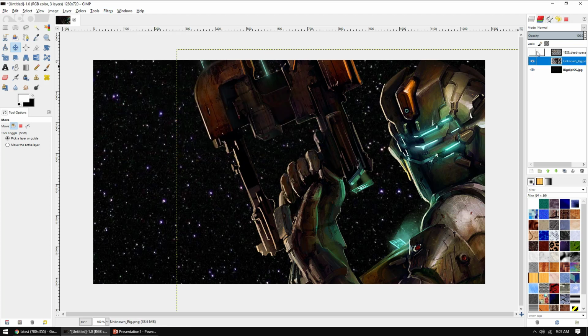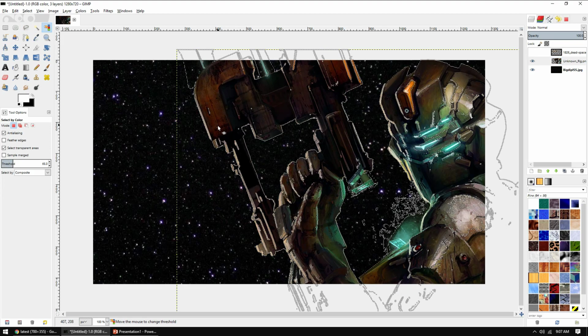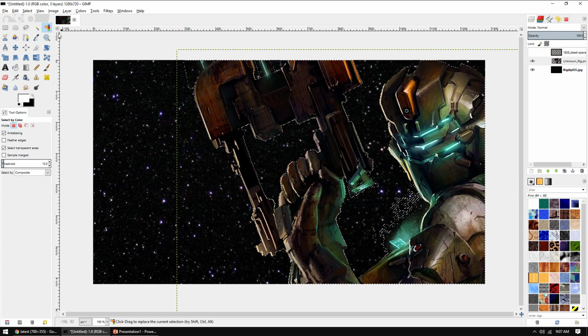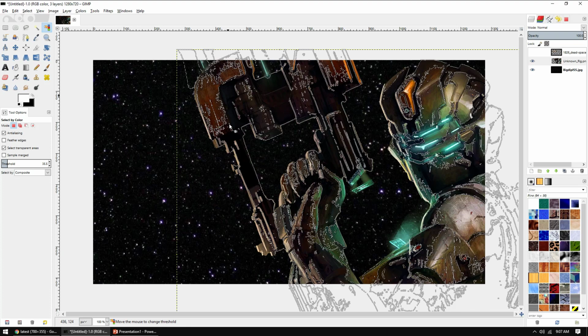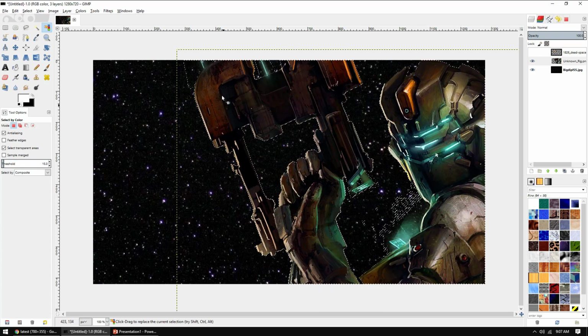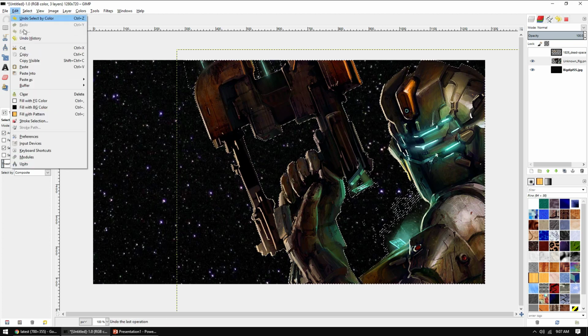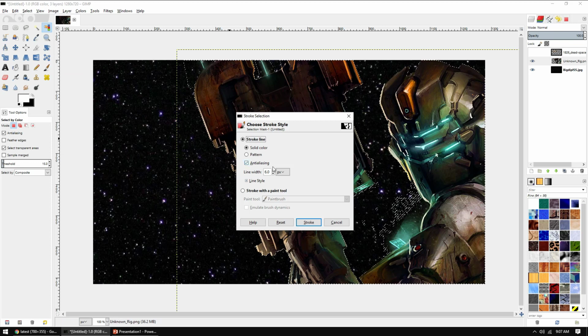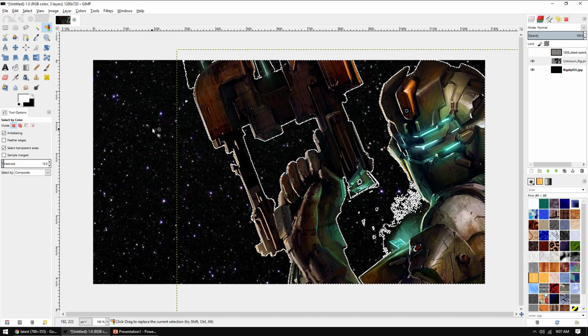So there was one thing I wanted to comment on, which is everyone's love of the white outline surrounding everything. To do something similar to that, I usually do the select by color tool or the fuzzy tool. These let you actually select one of the color portions and drag down, change the threshold. You can usually select the entire image, and then stroke selection. In here you can choose a line width, and that will add the actual white outline to it.